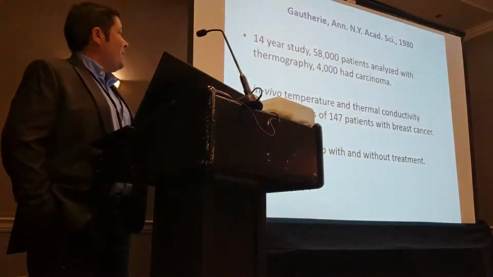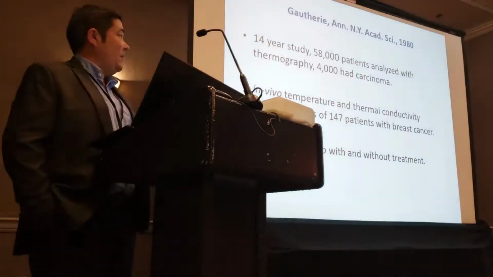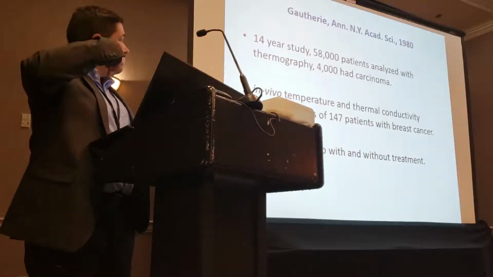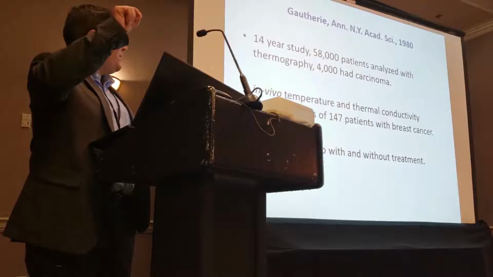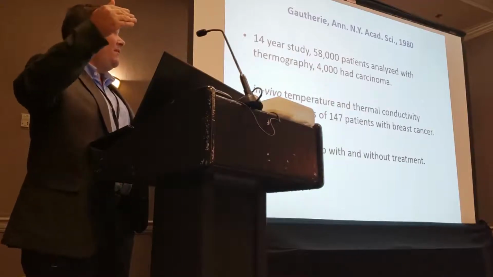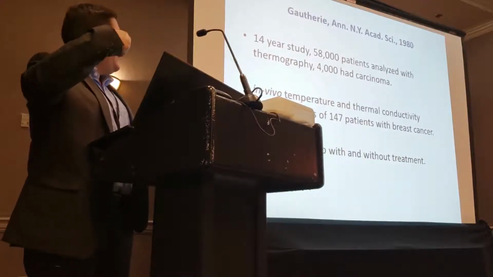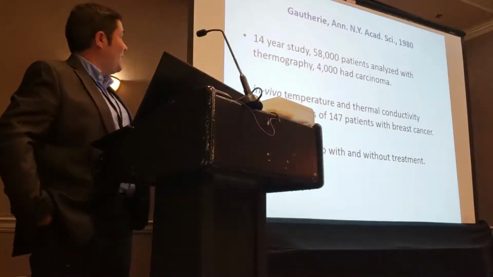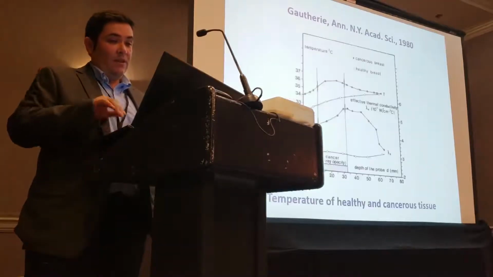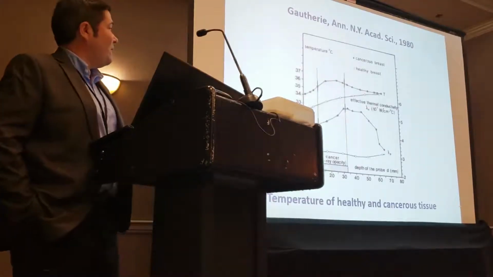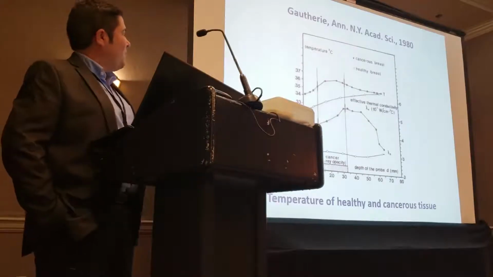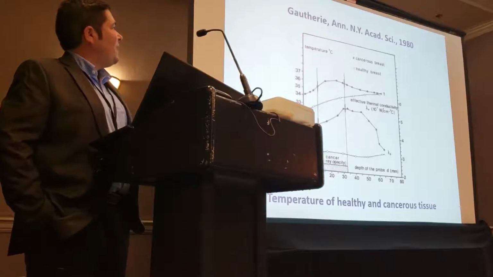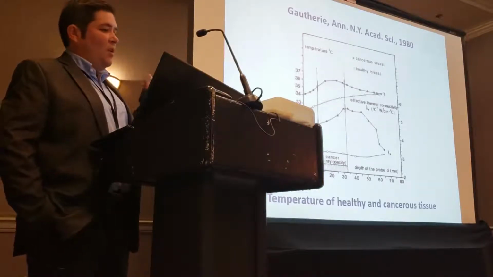And he also managed to get 147 extremely brave women to put a needle inside their breast with a temperature sensor in the tip, without anesthesia, because that would change the blood flow, and measure the temperature as a function of depth in the breast. And that gave us great experimental results for temperature patterns. Here we can see the temperature profiles of a healthy person and a person with cancer.